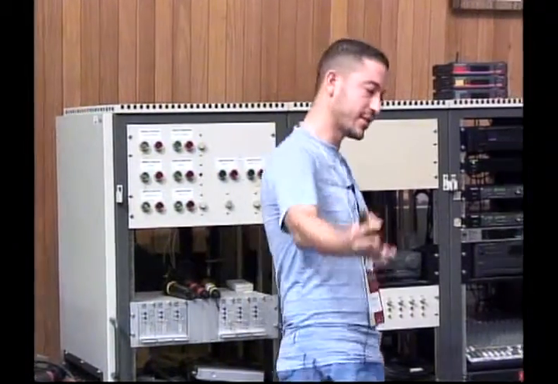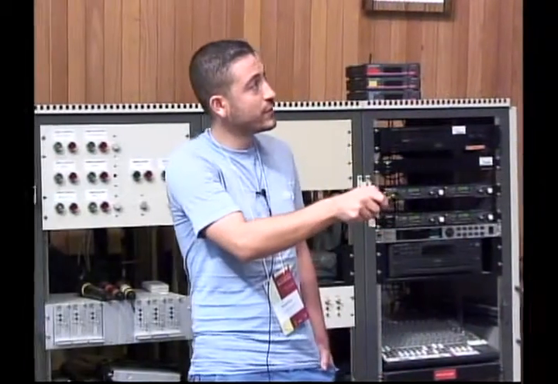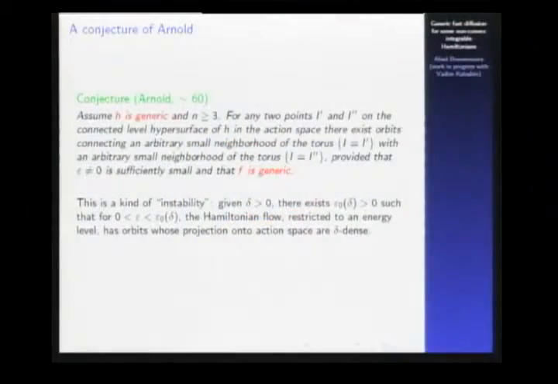Of course, that's possible. Okay, you can ask more. You can ask that the flow has an orbit which is dense in an energy level. But here, of course, if you let delta go to 0, this does not make sense. Okay? So this is a much more complicated problem to ask for transitivity. It's pretty much out of reach for the moment, I guess. And this actually also is pretty much out of reach in this generality, but I'll be discussing that.